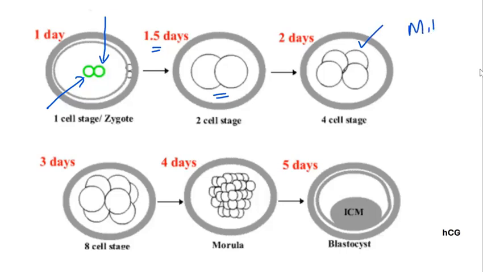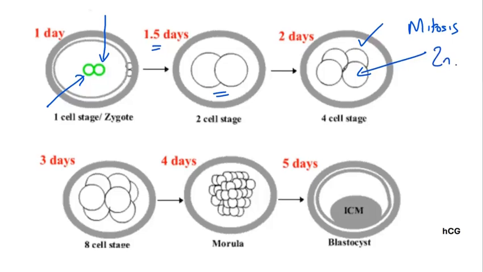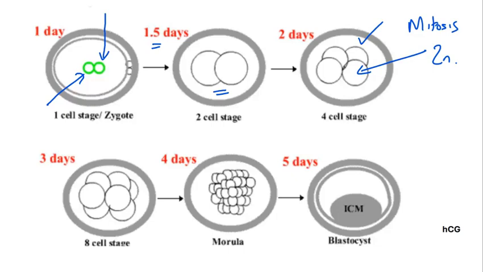And remember that by mitosis, this means that each of these cells contains a full set of genetic information. That is, they are diploid with a double set of all the chromosomes of this organism. But after 3 days, we're at the 8-cell stage, and then this ball of cells here is known as a morula at 4 days, and by 5 days, this morula has started to form a sphere of cells known as the blastocyst, with a space in here, and this mass of cells here is called the inner cell mass.